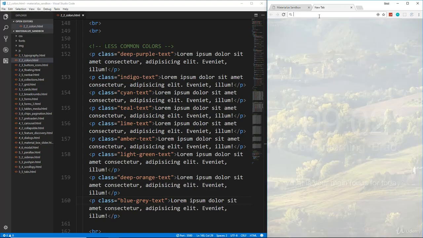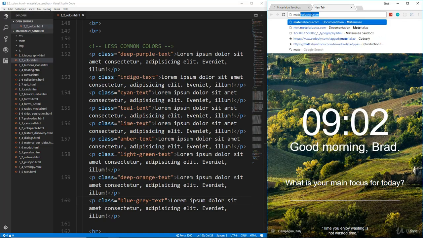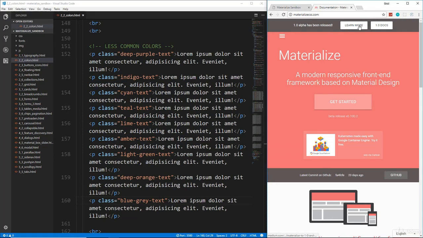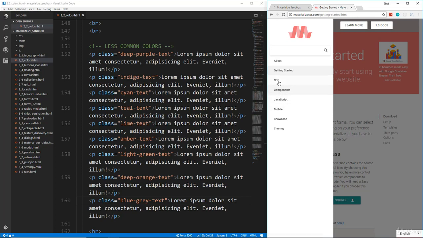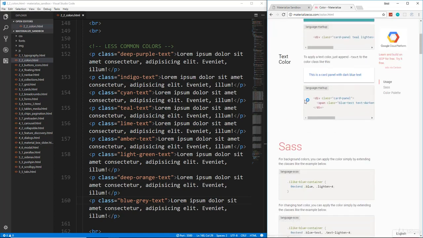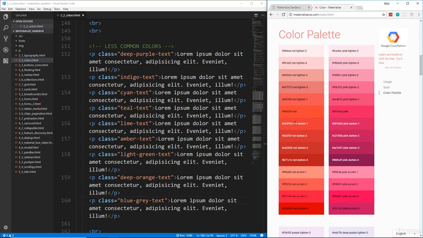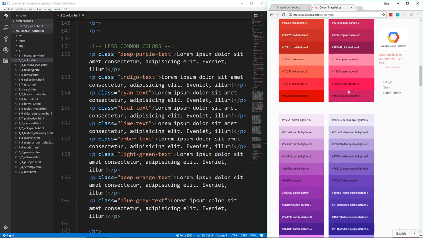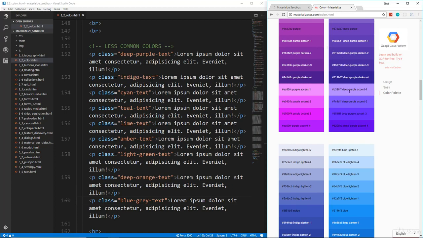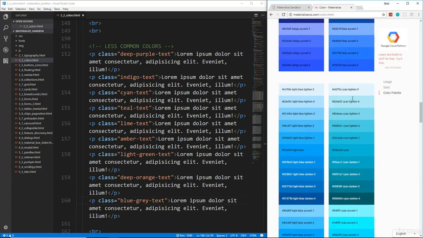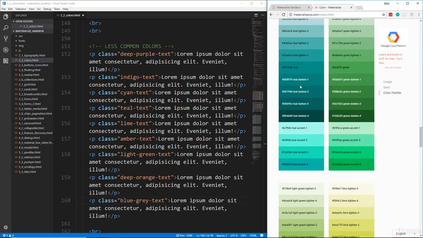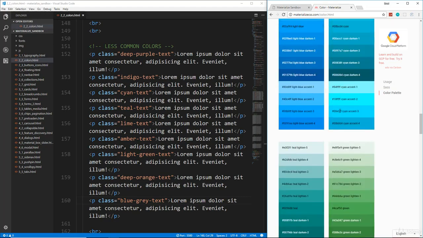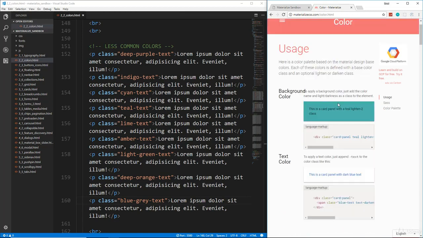Okay, so if you want to look more into the different colors, if you go to the Materialize documentation, let's click on this and let's go to, I think it's CSS color, and you'll see all the different color palettes. So we have red, pink, so these are just basically all the colors we've used, purple, deep purple, blue. I'm pretty sure I used all of them. Cyan. Oh, we also have light blue. I didn't use that. Green, we use that. Lime. So all the different color palettes, and we're going to get into the different shades as well.